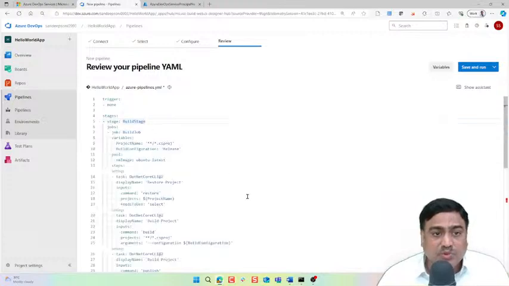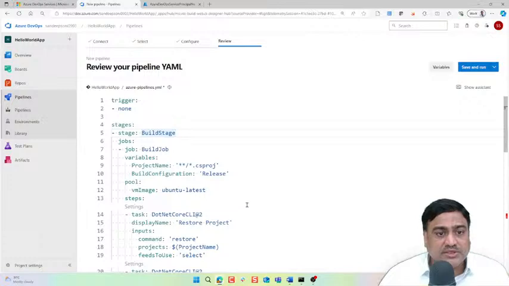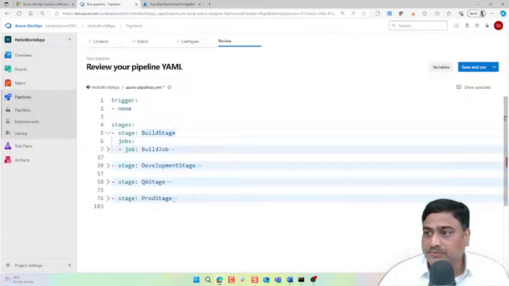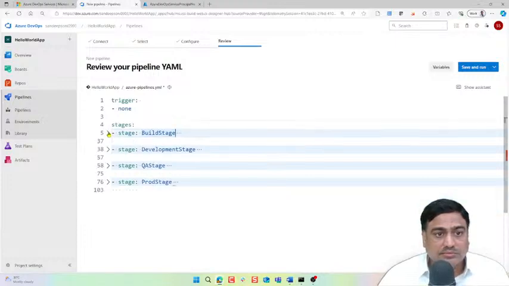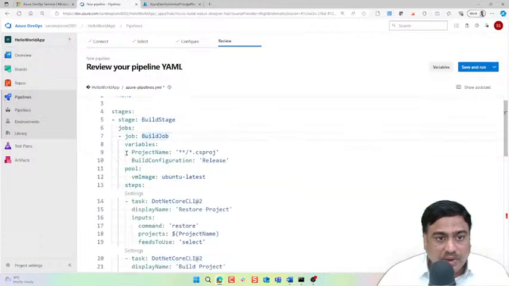Now, in build stage, what are we doing? In build stage, we have a first job, build job. And in that job, we have declared 2 variables.